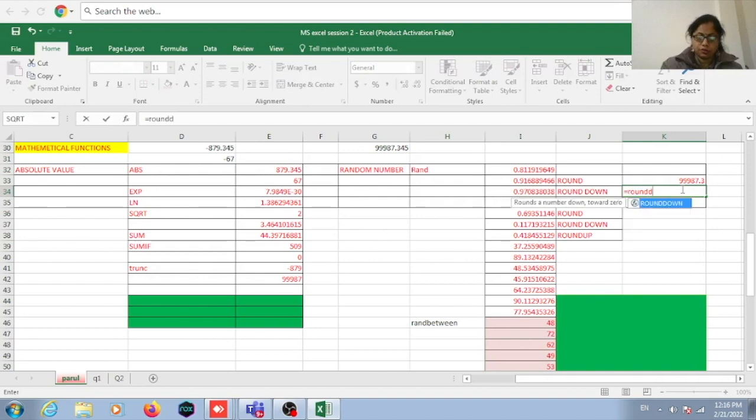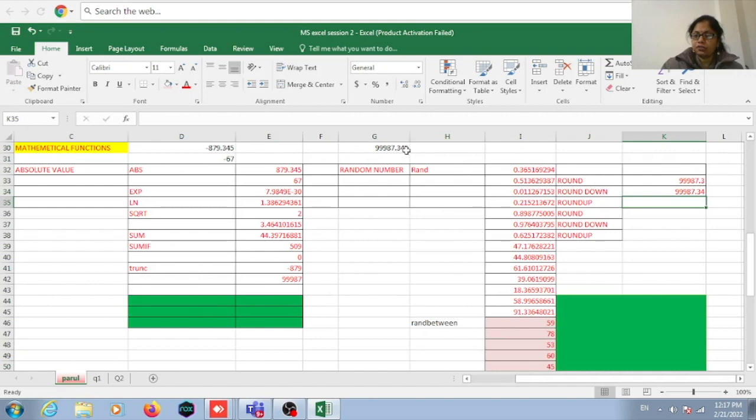If you want to round down or round up, similarly equal to ROUNDDOWN, so it will round the number down. For example, I want 2 digits, so it will take only 2 numbers after the decimal, up to 3 4.